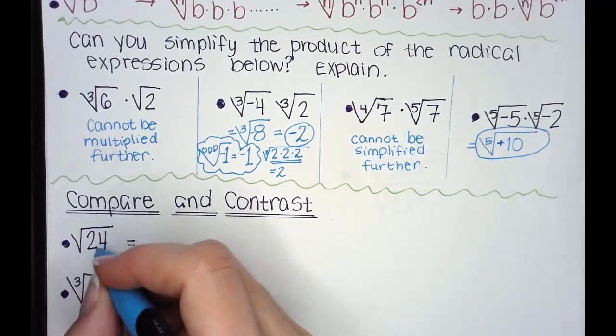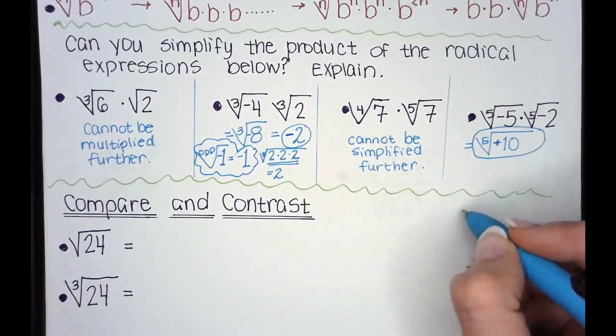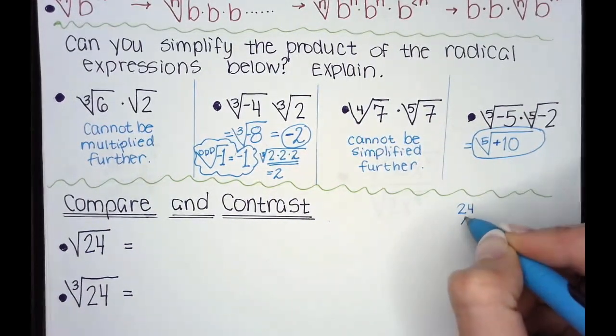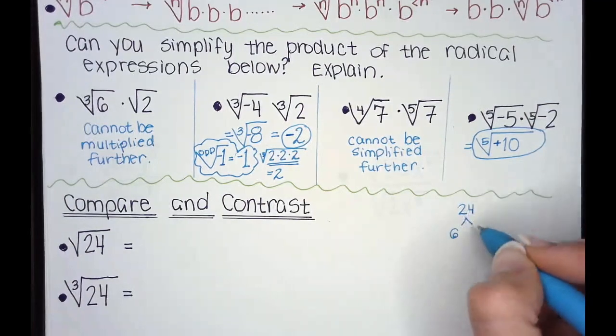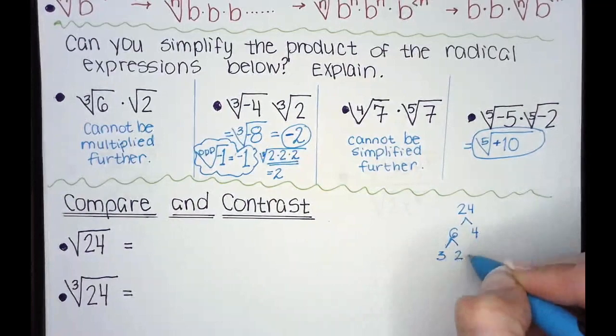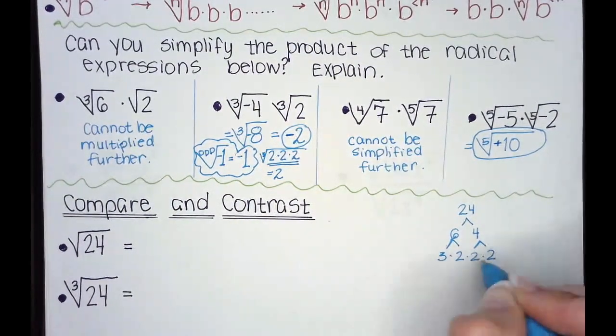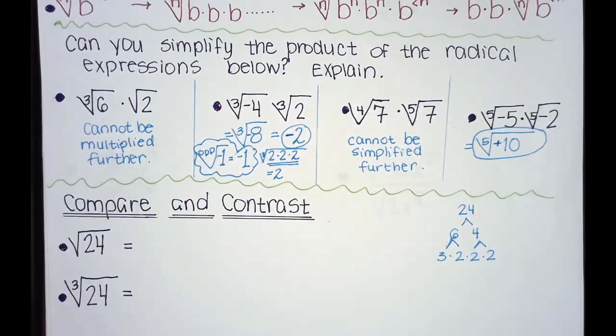Now, what's the prime factorization of 24? Don't be too over the top and sit there and make a factor tree like little kid style every single time, right? 24 is 6 times 4, wherever you chose to begin. 6 is 3 times 2, and 4 is 2 times 2. Sure, you're going to get the right answer, but this is kind of extra. You don't really need to do so much.